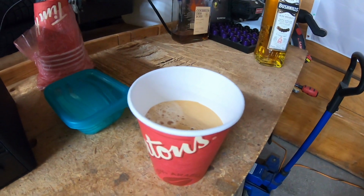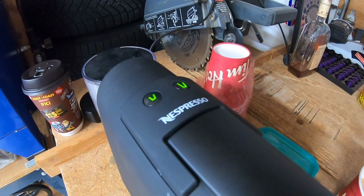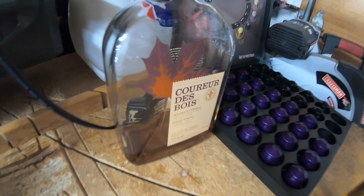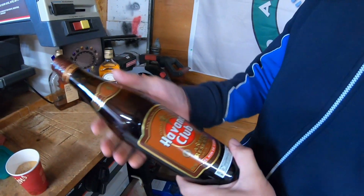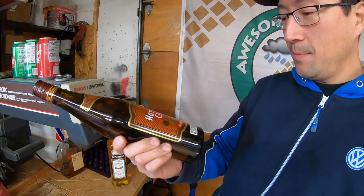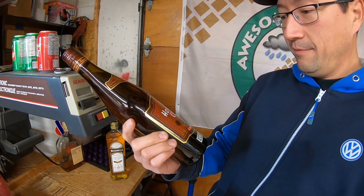This is not Tim Hortons coffee. It's good old Nespresso. And there's no maple syrup whiskey. Well, there's a bit left. Oh yeah, we still have the official Coureur du Bois. But I said there'd probably be a lack at some point, so we're going Cuban. Tax exempt, never paid taxes for this in Quebec. And I guess in the States, I don't think they can get Cuban rum. Probably not. This came directly from Cuba. My parents brought it back. I forgot about it, and it's good in coffee. So let's try it out.